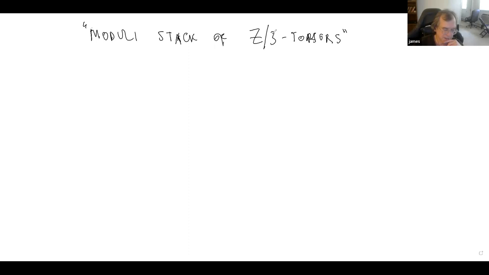But what I'm going to try to focus on now is something that I've been running into as a result of our discussions. And that is really to think in some deeper or more precise sense about what do we mean by a moduli stack, or more specifically, what do we mean by a stack?